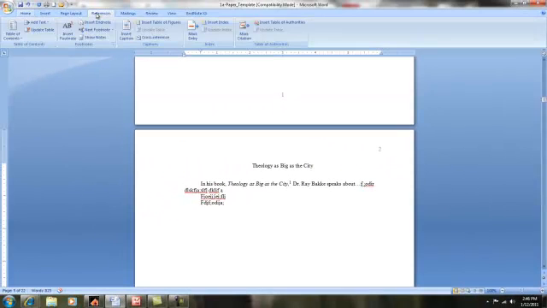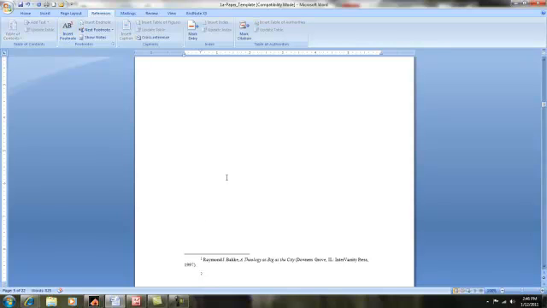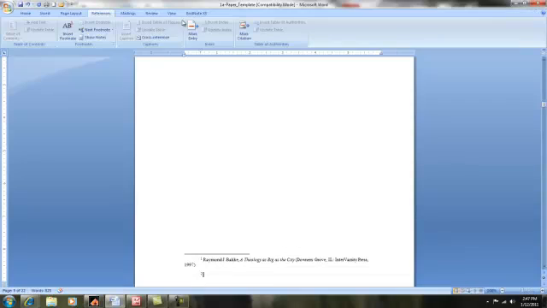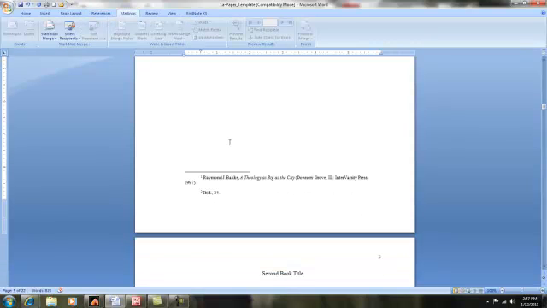I go back to References, insert the footnote, and I'm going to use the Ray Bakke book again, but I have to go back into EndNote, highlight the Bakke book, hit Insert Citation, and this time I need to put what the page number is. So I do, and it automatically defaults to Ibid, comma, space, and then a page number, and then a period. This is the format for creating a footnote for the second time that a book is referenced, if it immediately follows it.